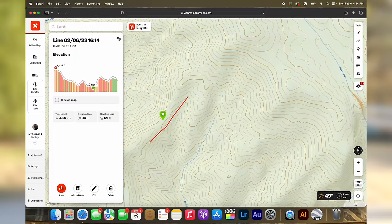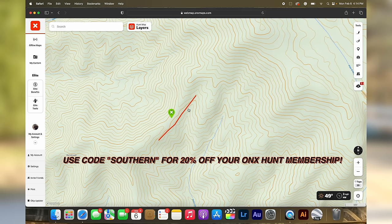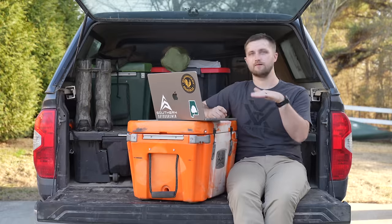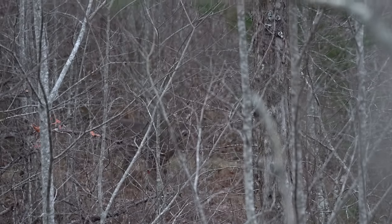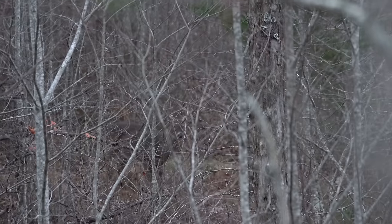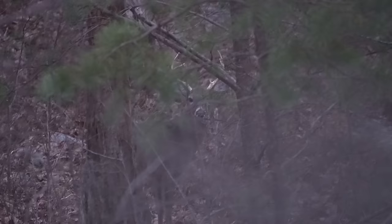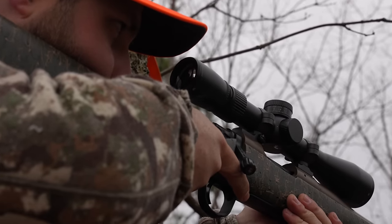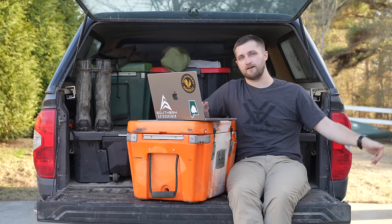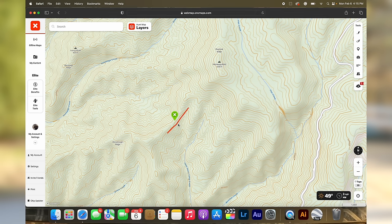This is something that we saw continuously when we were hunting those mountains in Alabama this fall. Those bucks would walk right below that saddle, stop, look up at the saddle, listen for a while, kind of hang around, and then keep going — they never actually came up and over the saddle, especially on saddles that set up similar to this one. So that's something to keep in mind: being able to set up where you can actually shoot off the edge of the hill below that saddle to catch those bucks cruising beneath it.